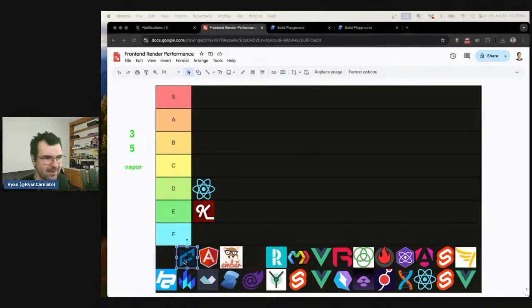So yeah, let's go. Backbone. Backbone's a tricky one. People would use Backbone and then add almost jQuery-type enhancements.